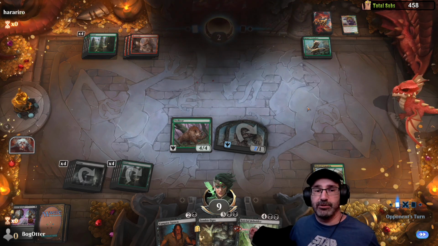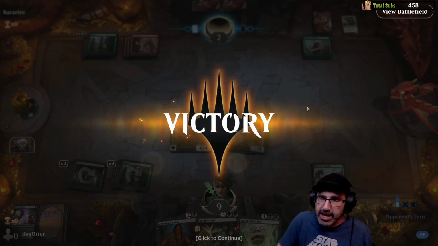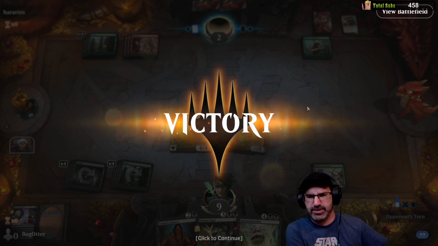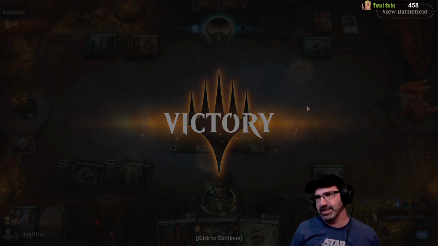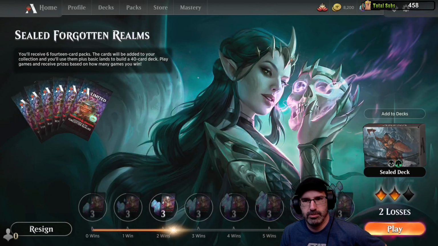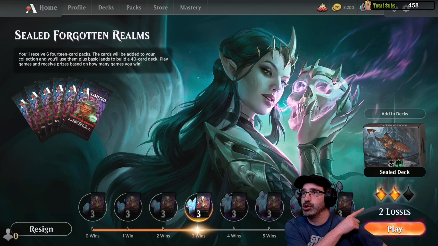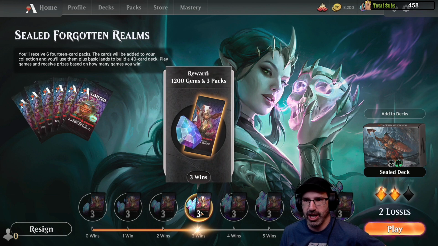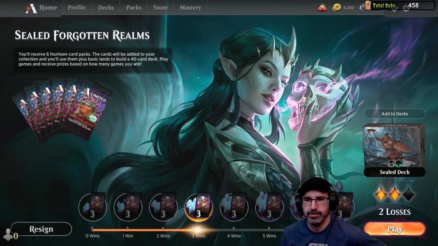Is this draft or general play? This is sealed deck tournament, not a draft. Sealed deck. You have to make a deck of 40 cards out of six packs of cards, and then see if you can get to seven wins or three losses. Whatever happens first. We have two losses and now three wins. So we will guarantee ourselves 1,200 gems and three packs of cards, even if we get no more wins. This is pretty good. I'm happy. Having never played with these cards before, that's not bad.